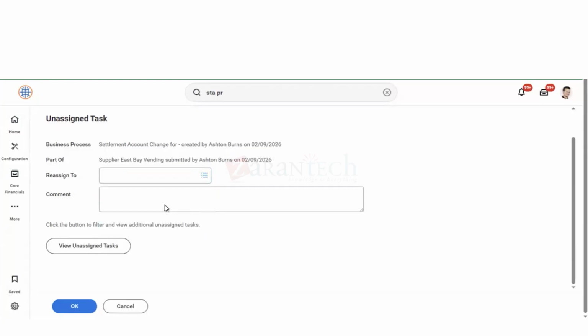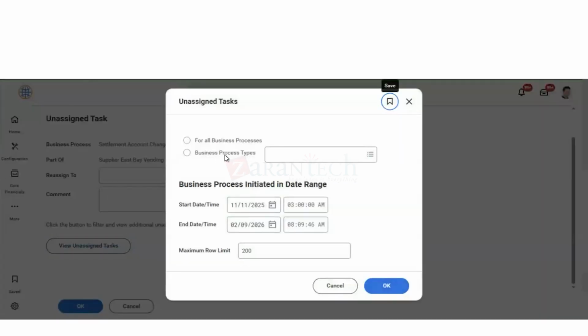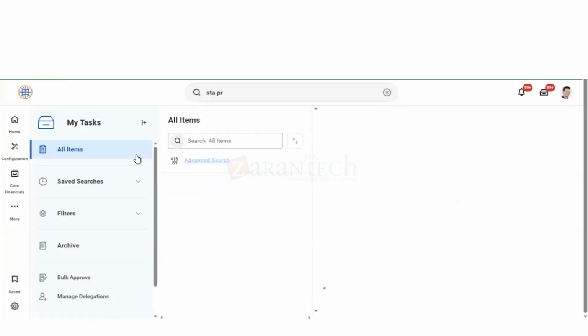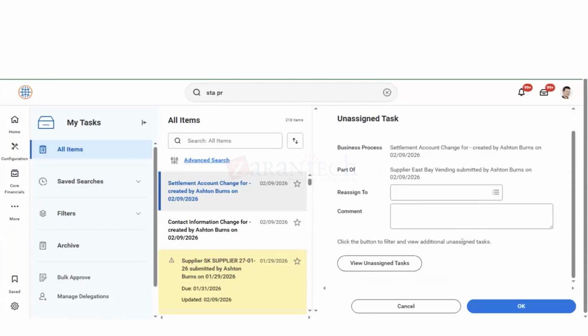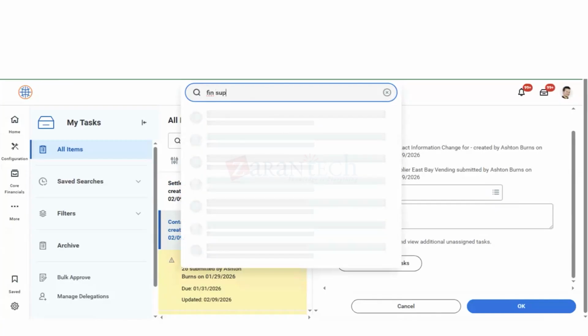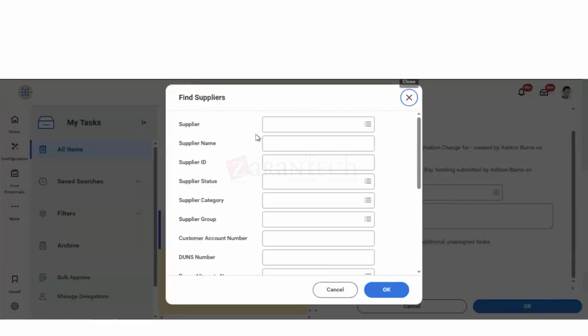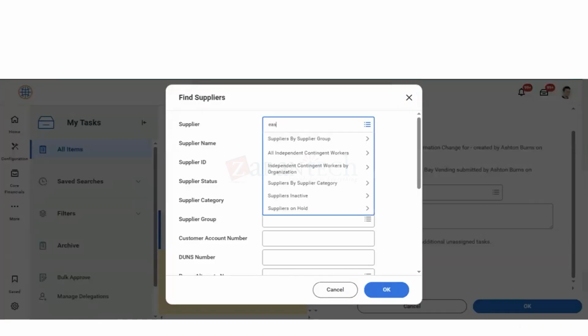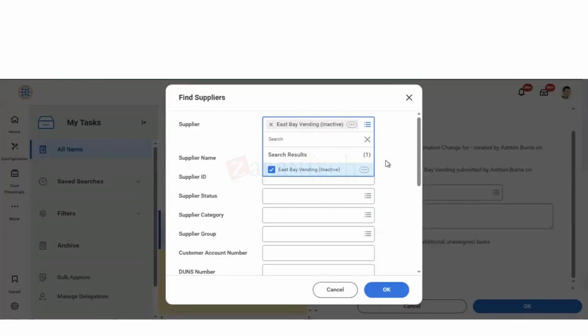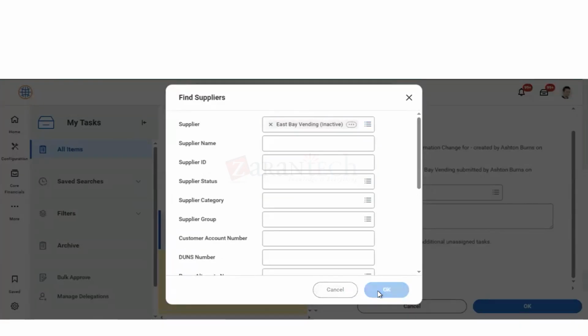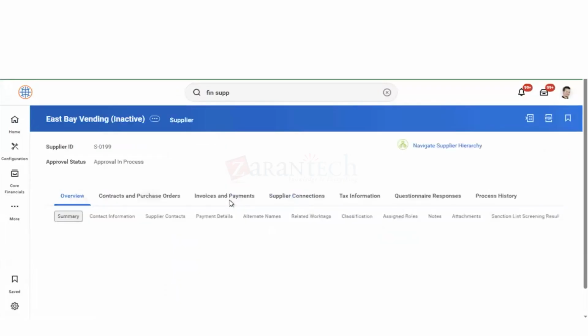Okay, I'm trying to reassign this task. Okay, right now it's still in inactive status.